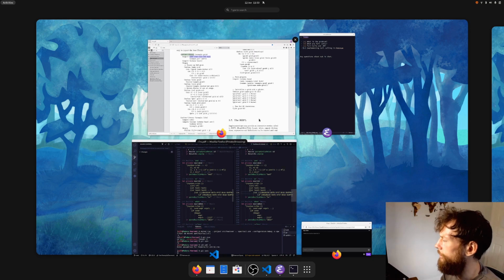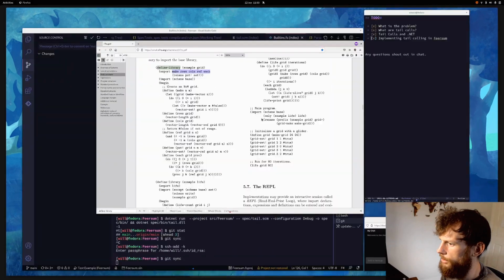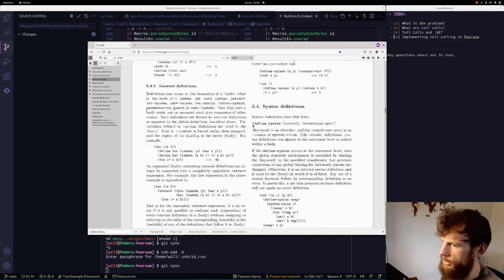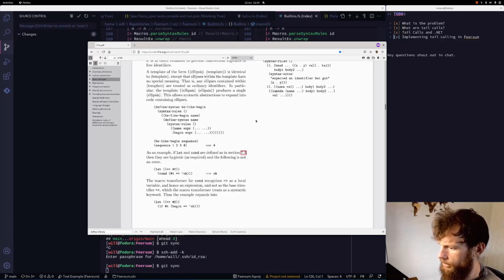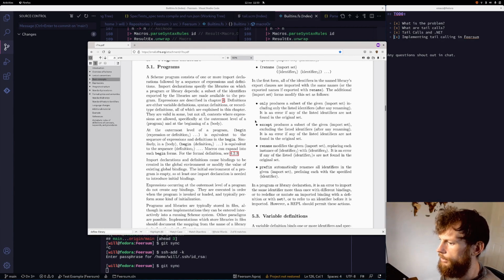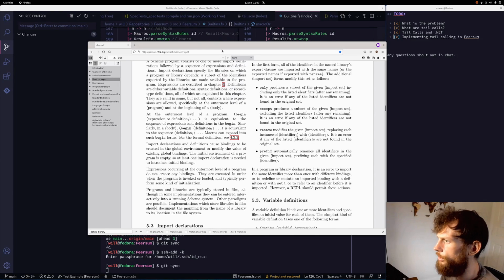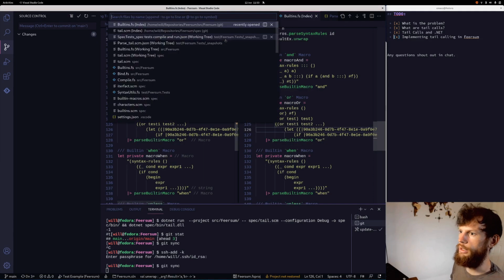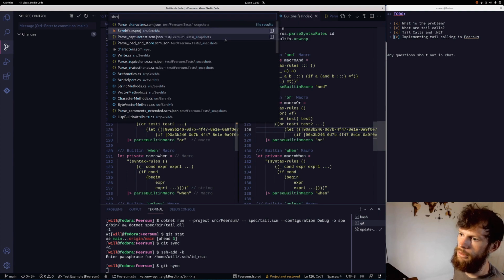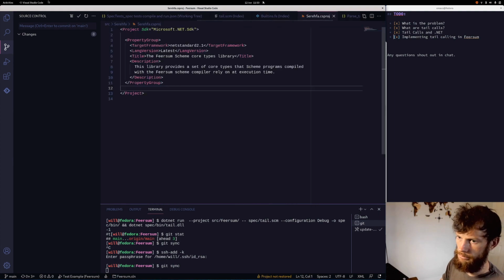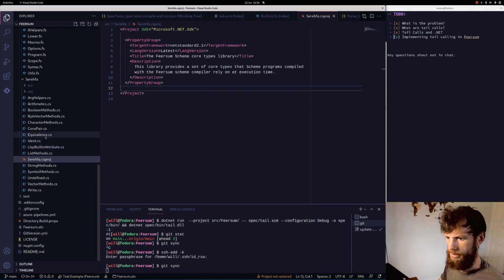I think the next stream will probably be having a look at implementing import declarations and exporting our current built-ins, which we have in our Shrifa project.